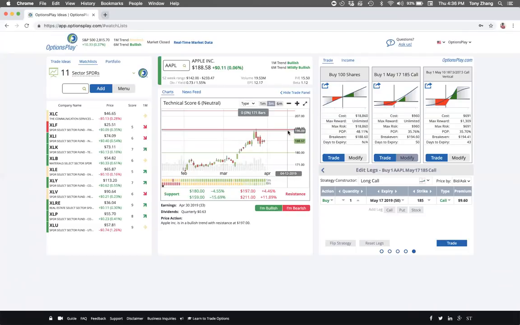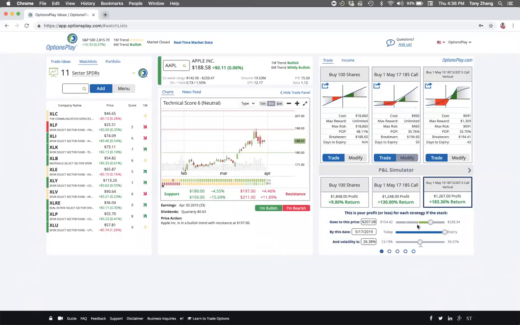in value, but I also have to ask myself, do I think it'll rise in value enough more, or beyond that break-even price, which is 194.60, and that's 185, the strike price, plus the $9.60 that I'm paying for this call option, and that tells me my break-even price. Now, keep in mind that that's your break-even price at expiration. So you can potentially make money on this trade if it doesn't have to reach that price by expiration.